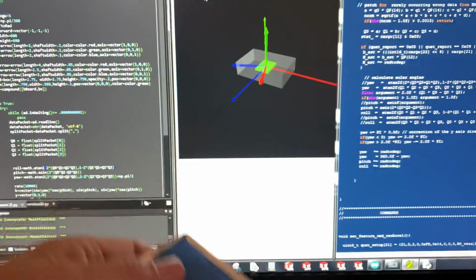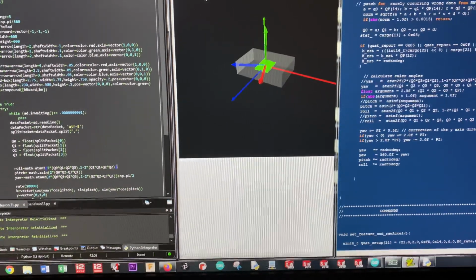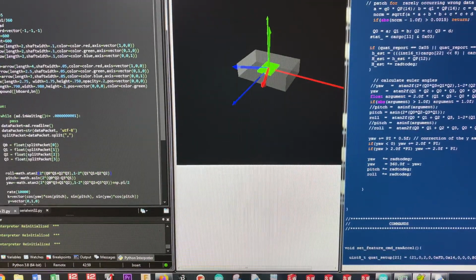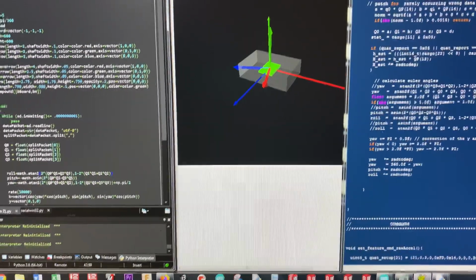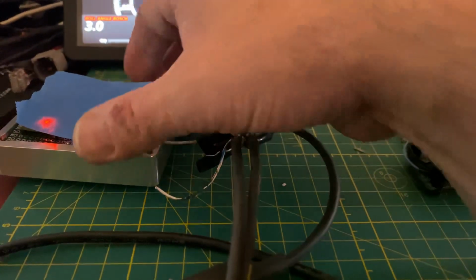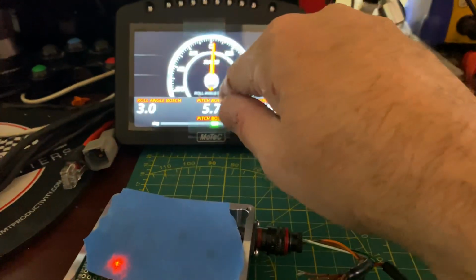So I gotta unplug this little widget and I have to plug it into something else here. So, moving over here, now I've plugged it into this. And this is into my Motec Dash, now you can see it.